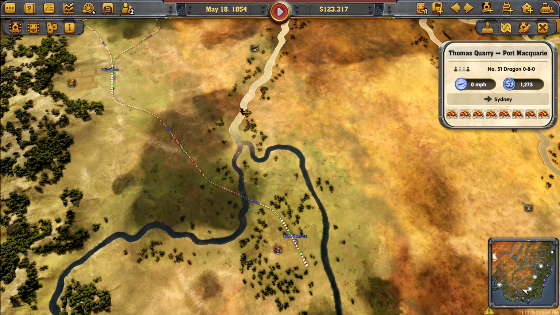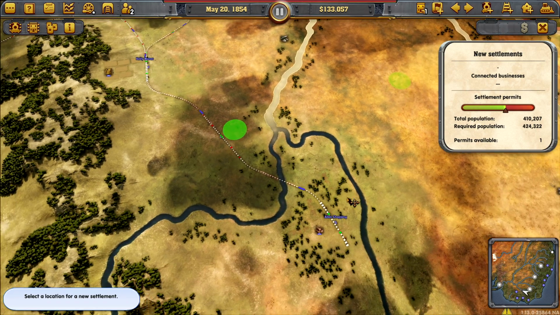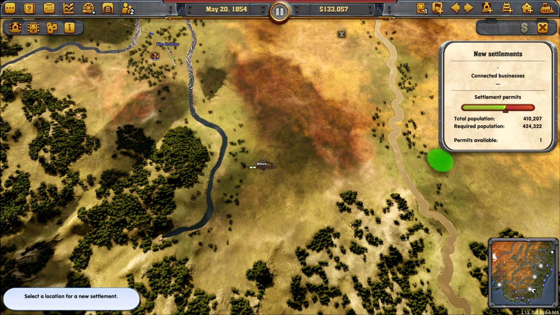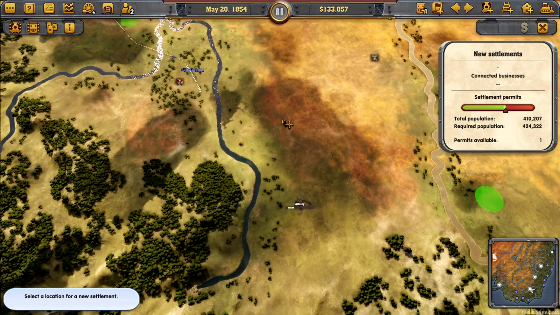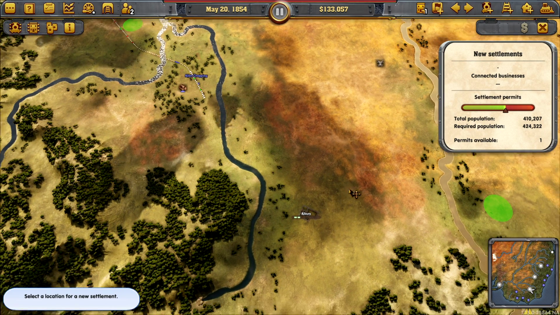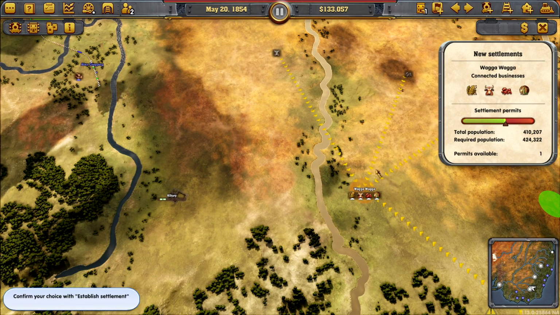I would love to get Echuca connected as well. It's a good midway point, isn't it? To go this way and help Albury grow. Well, Albury doesn't have an industry at all. Not in the slightest. I mean, what could they make? Oh, but there we go. Cows up there. Who unlocked the cows?